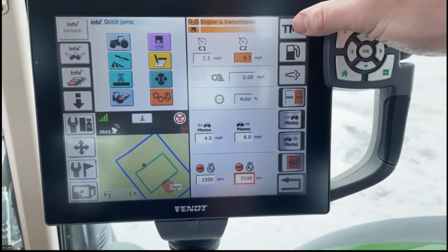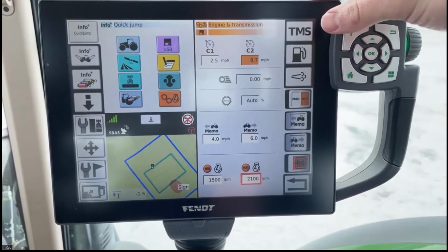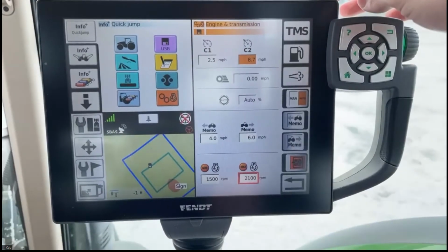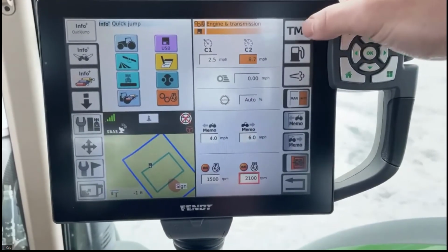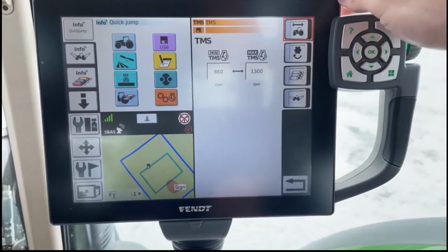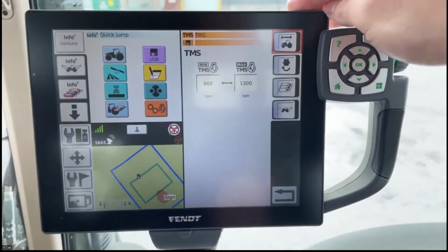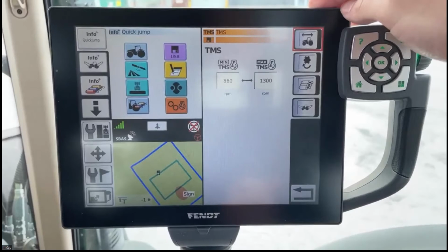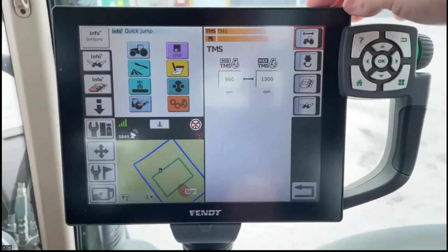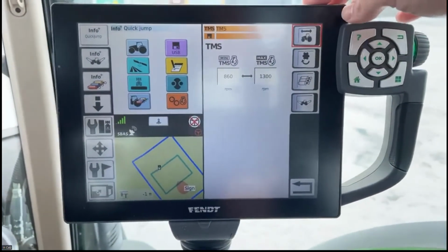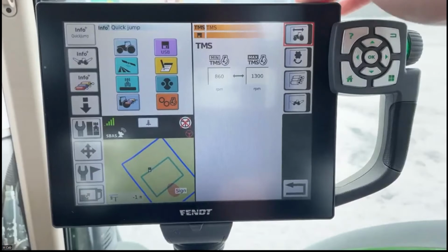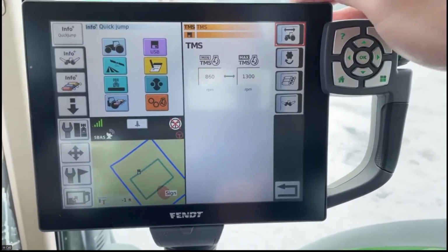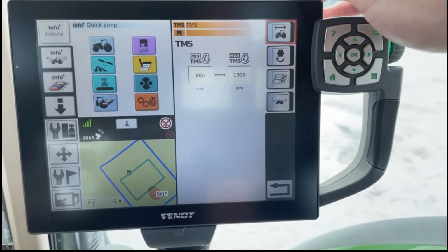So TMS settings, remember that's your button on the armrest where the tractor decides itself how much engine RPM it needs for the given task at hand. In the TMS settings, this lets you customize some things. So here, for example, maybe every time you touch your hydraulic valve, you want the engine to rev up to 1200 RPM minimum.